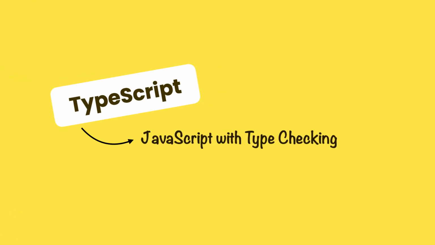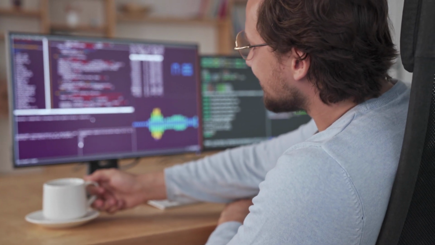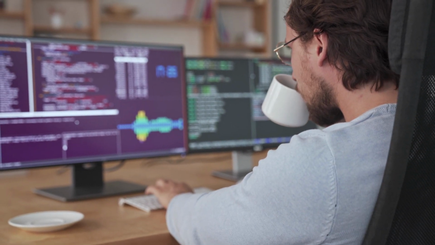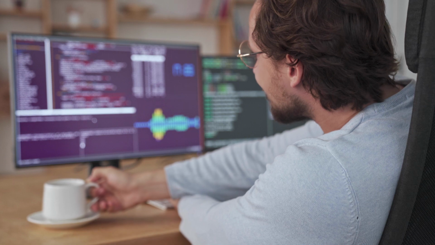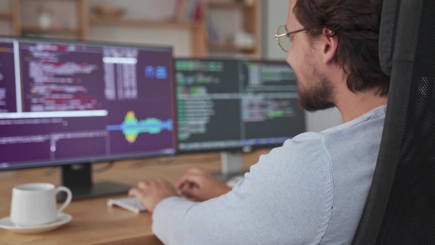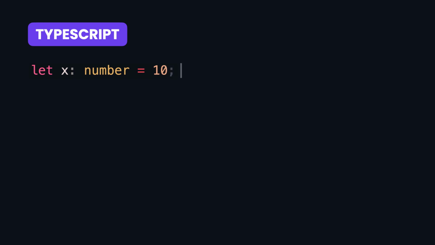TypeScript is essentially JavaScript with type checking. With TypeScript, we explicitly set the type of our variables upon declaration, just like how we code in statically typed languages. Then we pass our code to the TypeScript compiler, and the compiler will tell us if we are doing something wrong. So we can catch a lot of our mistakes at compile time. So if we declare a variable as a number, we cannot set it to a string. The TypeScript compiler is going to stop us right there, and this happens at compile time. So we don't have to run our application or our unit tests and test every piece of code to catch these errors. We can catch a lot of them simply by compiling our application, okay?